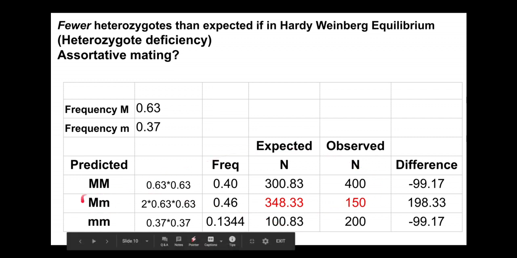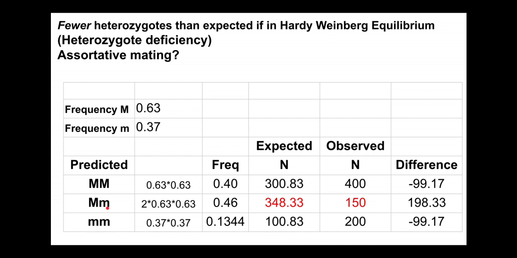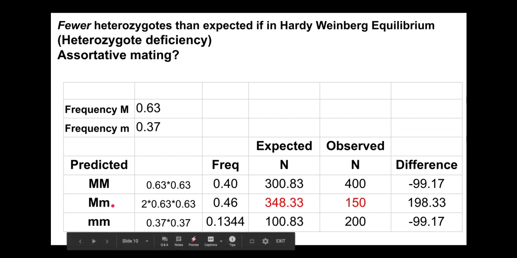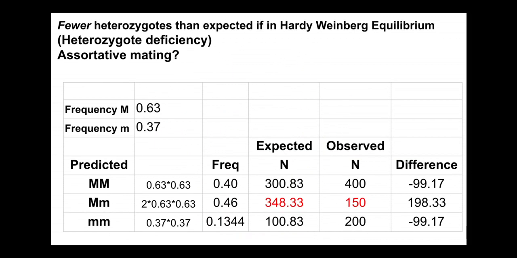The heterozygotes are the mixed-color flowers — white with a purple center. If big M little m heterozygotes always mate with big M little m heterozygotes because bees only move pollen between same-colored flowers, what we see is a mix of offspring. A big M little m crossed with big M little m produces some homozygous dominant, some homozygous recessive, and some heterozygotes. There will still be some heterozygotes produced, but this non-random mating pattern results in both big M big M and little m little m excess, giving an overall deficit of heterozygotes and a pattern out of Hardy-Weinberg equilibrium.